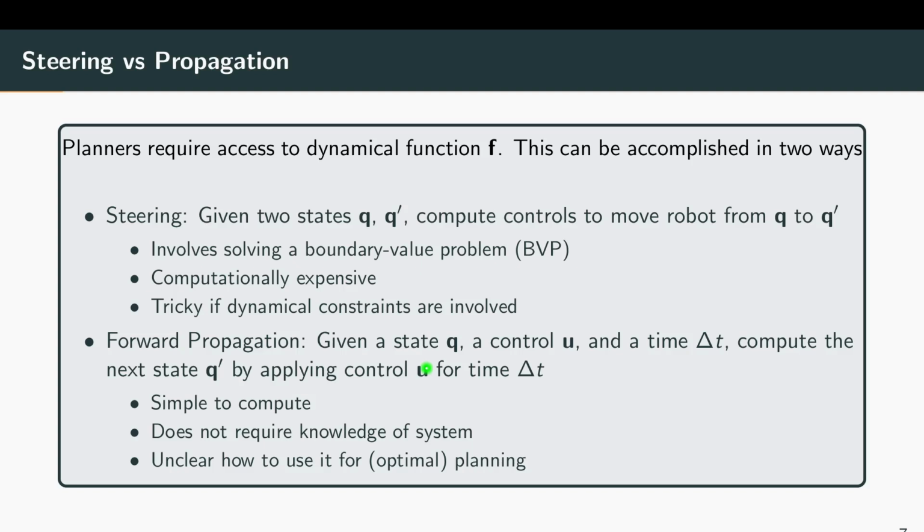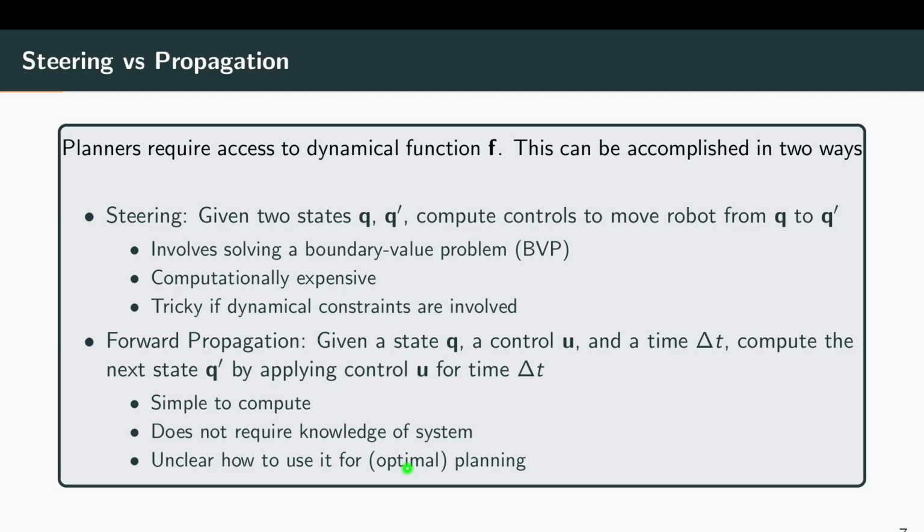And what's kind of nice about it is that with all the information we're given, with a little bit of math, we can just do it. And it's a pretty basic computation. The downside is that it's pretty unclear how we can use this sort of simple propagation for planning, especially if we want to do the planning efficiently.